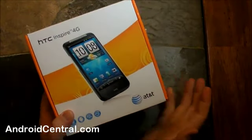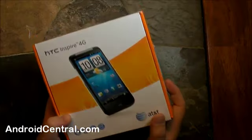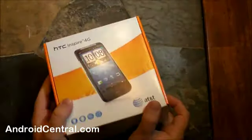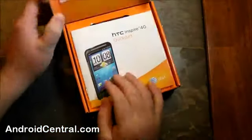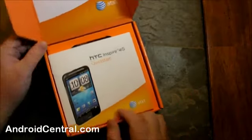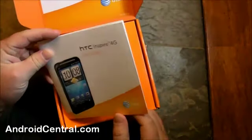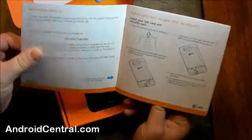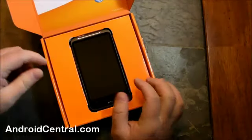Here we go, we got it. The HTC Inspire 4G on AT&T. 4G, AT&T, it's going to take a little while to get used to saying that. So we actually have a retail box here, which is slightly unusual for review units, but there you go. Open it up, first thing we got is Quick Start Guide, and for the first time in my smartphone life, I think I actually used this, and I'll show you why in a second.